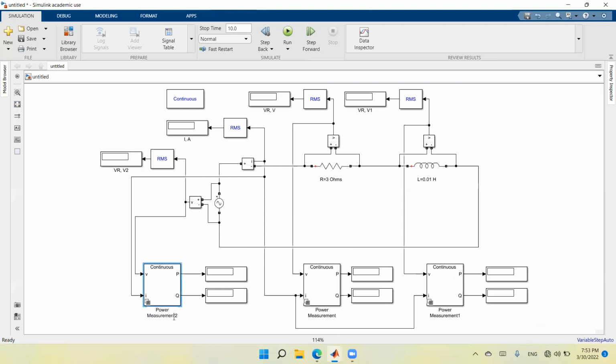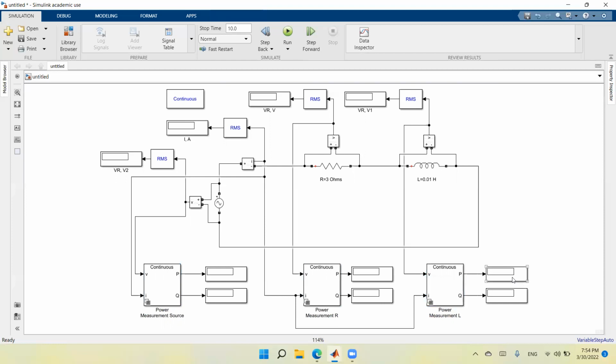So we can say that this is the power measurement of the source. And here is the power measurement of the resistor R. And here is the power measurement of the capacitor C. Sorry, the inductor L. So this is the inductor L.